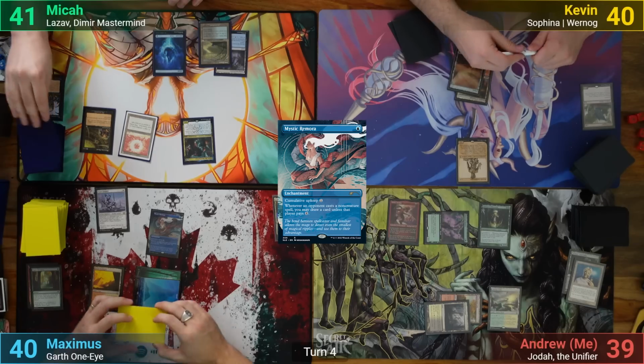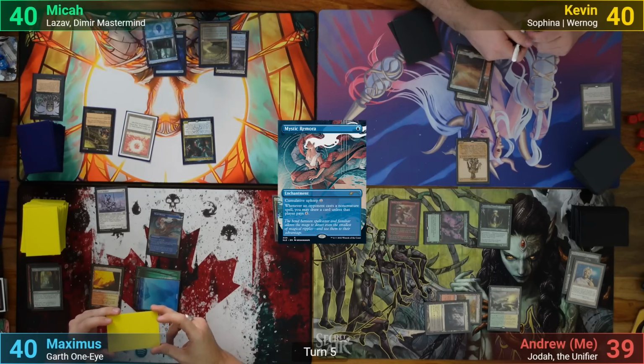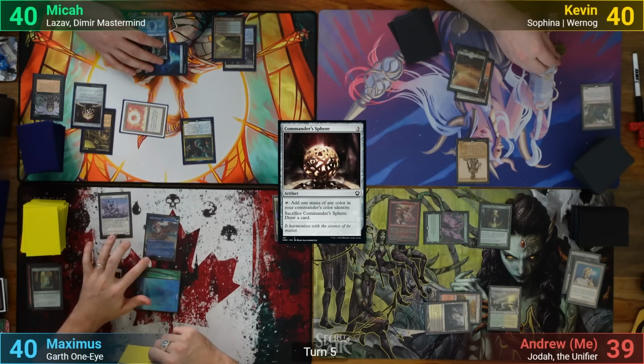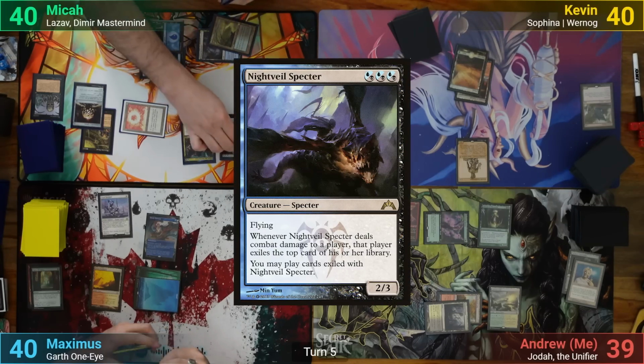Mika loses 1 to the Arena, drawing from it and for turn. He plays an Island and then casts Commander Sphere, not paying for either of Max's taxes. Max then gets to draw 2, and Mika casts a Nightveil Spectre, passing after that.